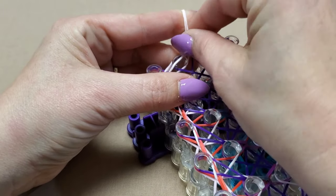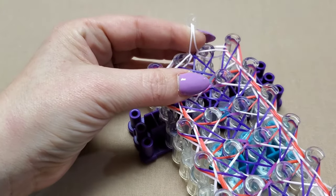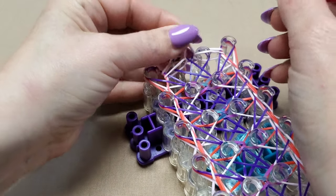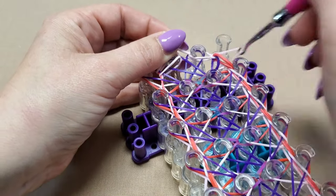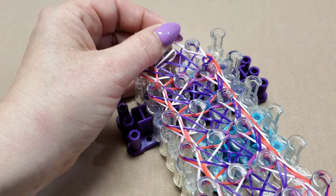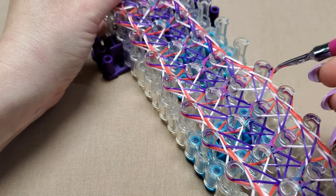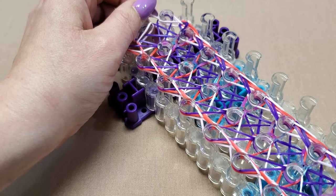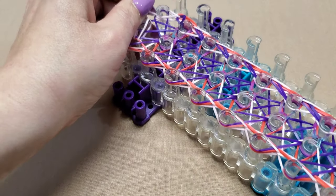Now for this one, I do recommend using the hook to release it, to release all of the sides. And then once you have all the sides released and the top released with your hook, you can pull up the center. So I'll show you my piece once I get it off of the loom.